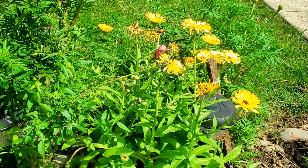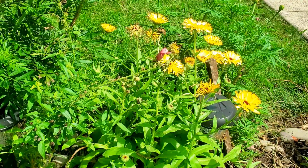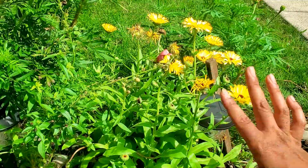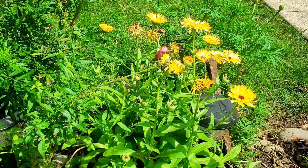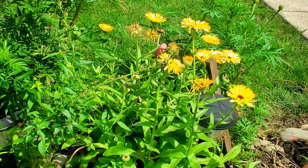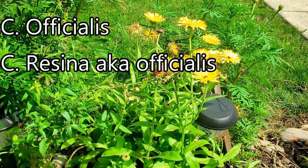The next flowering plant we have here is the calendulas. Now those are some cute little plants. They tend to flower all the way into the fall time, which is pretty sweet. There are multiple different varieties of calendulas. However, what I've noticed in my research is that there are only about 2 different types that really are used for medicinal purposes: C. officinalis and resina.